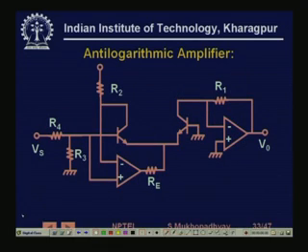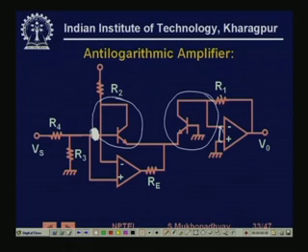Actually this circuit, as it is drawn, is erroneous. This line will not be there, this line should be deleted. So you see, again we have a diode here, and again, because of this virtual ground, we have a diode here.